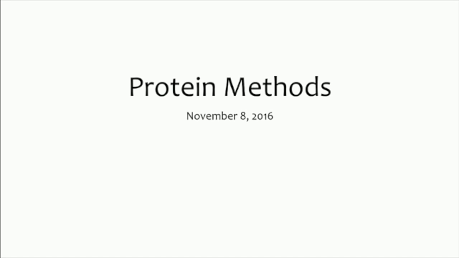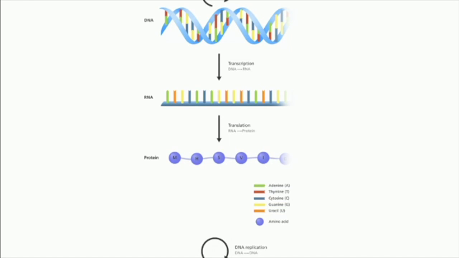So to get started, there's this slide, which is referred to as the central dogma of molecular biology. DNA is transcribed into RNA, which is translated into protein. So you can't have proteins without DNA. If you have DNA without proteins, there's no point to the DNA. So they're equally important. Some people tend to put themselves in one camp or the other. They work only with DNA or they work only with proteins.